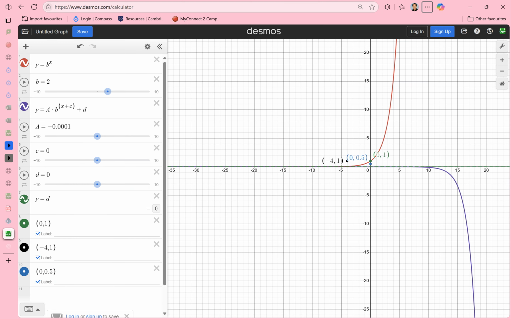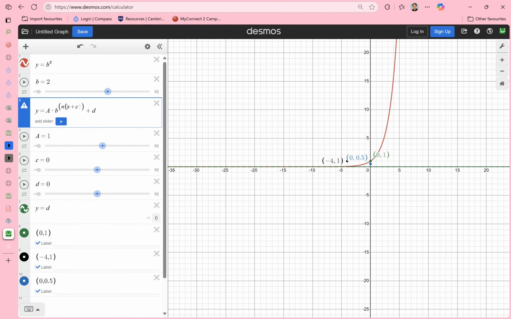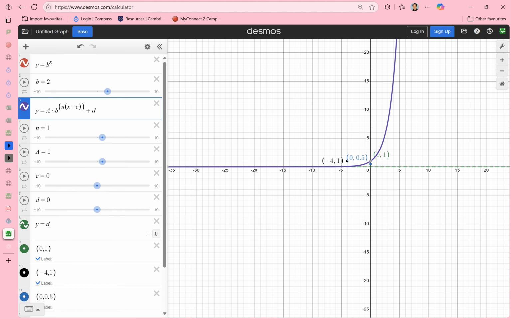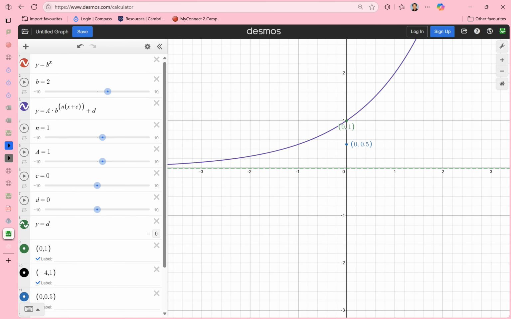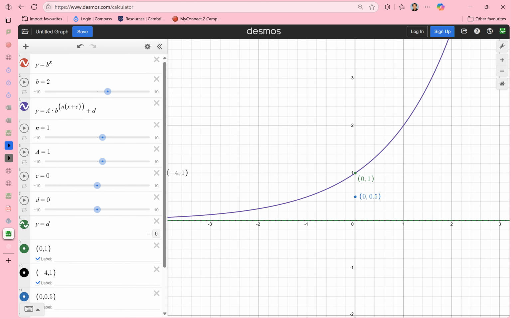Okay, let's have a look. So remember that's the vertical compression. Let's have a look now at N. So now I'm finally putting the last bit that I was missing before. Here's my N. Let's have a look at N. I want you to look at the y-intercept. The y-intercept is the most special one. So have a look at the y-intercept. It's at 0, 1. Watch what happens when I change N. So I said the larger the value, it should be a horizontal stretch. Watch what happens.